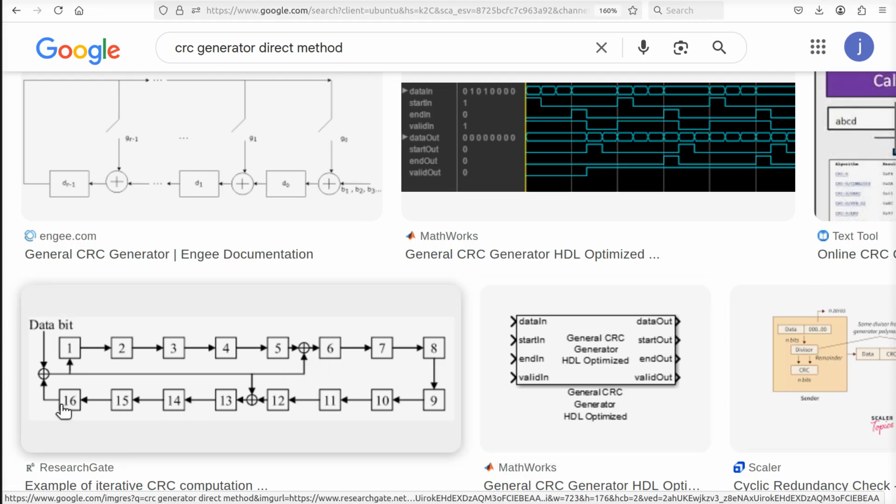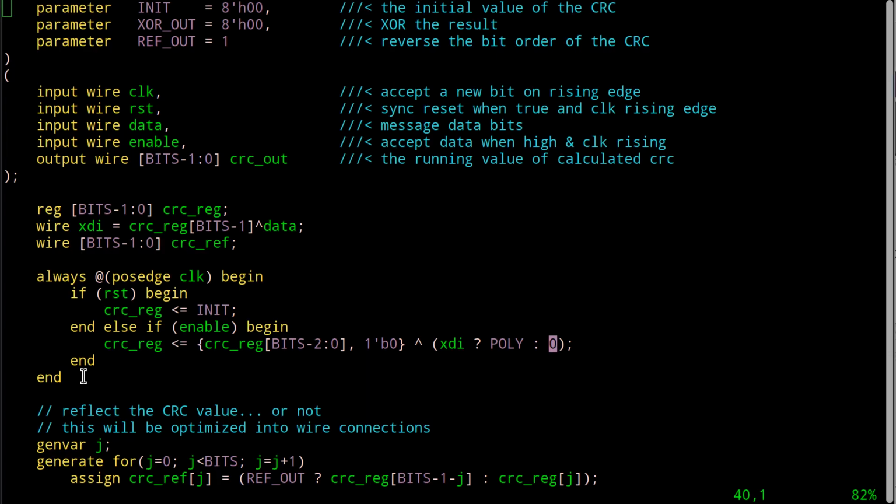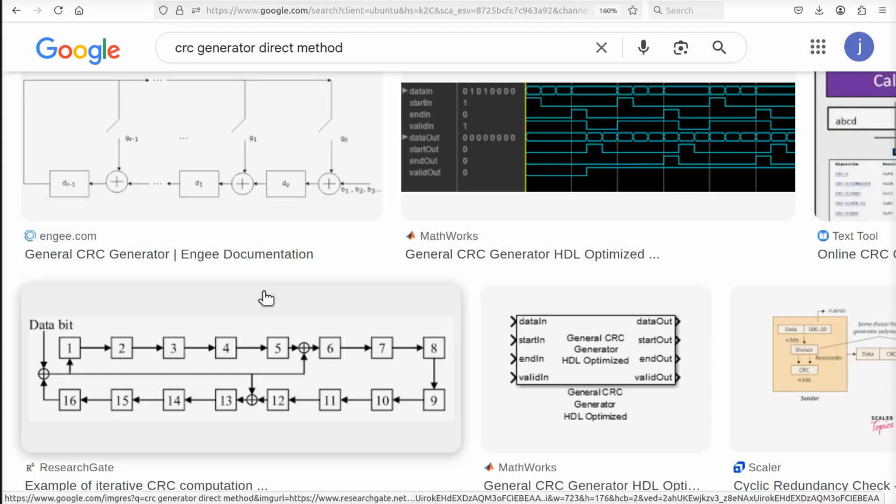Look what's happening. This signal right there is XDI. We're going to see XDI right now. XDI is the most significant bit XORed with the current input data bit. Well, that's exactly what this is. So this line here is my XDI signal in my design.